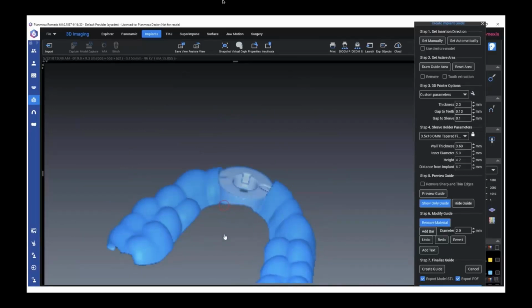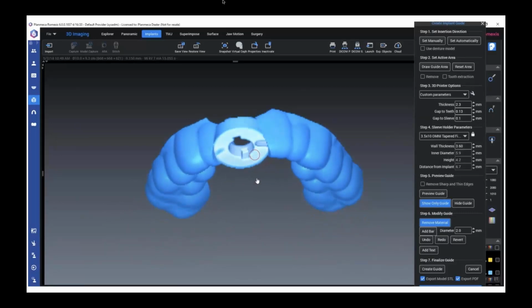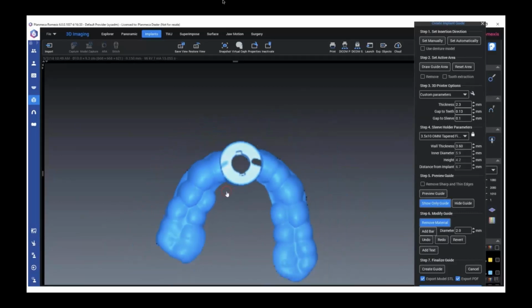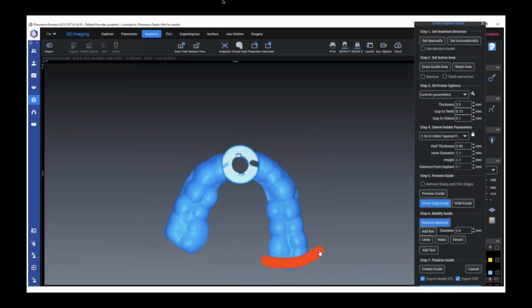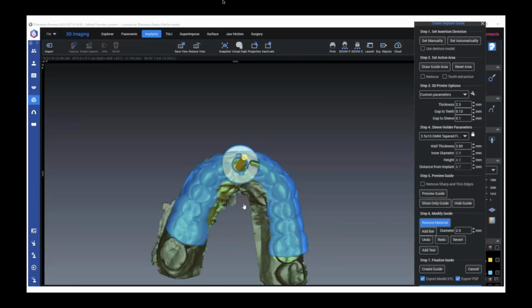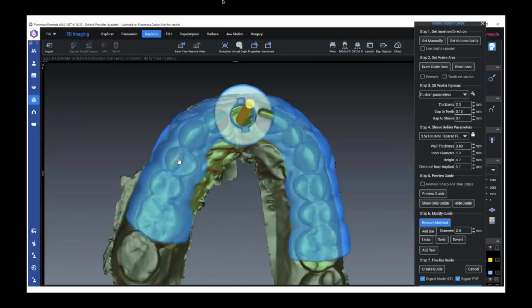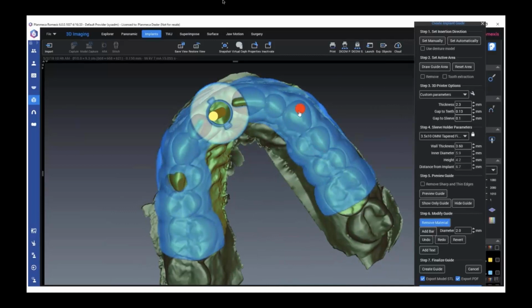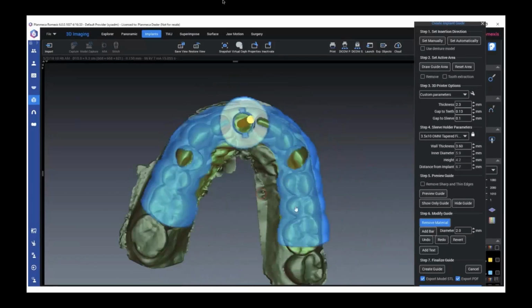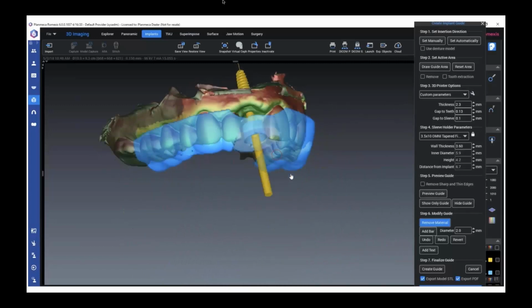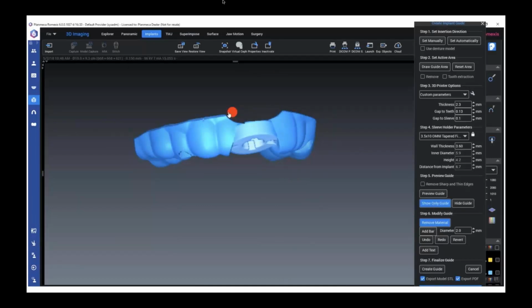You can see when I erase, it can go all the way through your material. You want to make sure you're not getting rid of any of the actual sleeve holder material when you're doing this. It's one rookie mistake that I make all the time. Trimming this until we're happy. Again, I like my guides to extend to both sides of the arch for stability, but also I find that having a little more extension of the guide allows myself and my assistant to stabilize it and place it more easily. So having that, placing windows through the guide to confirm seating when we're using it clinically. And we're pretty much done.